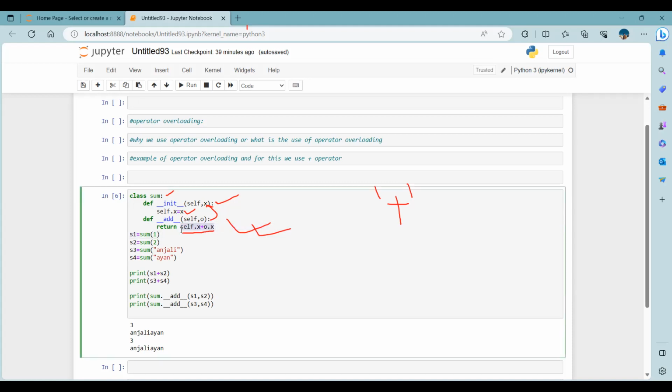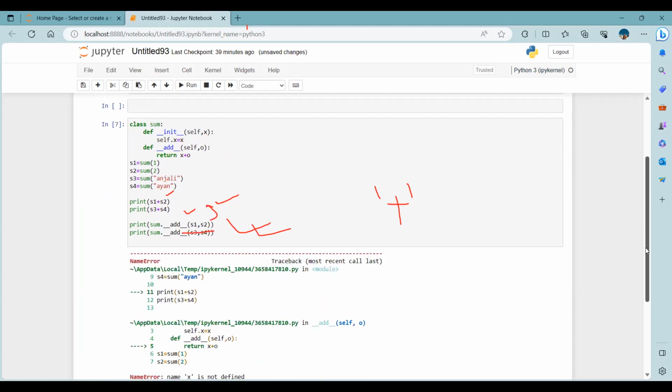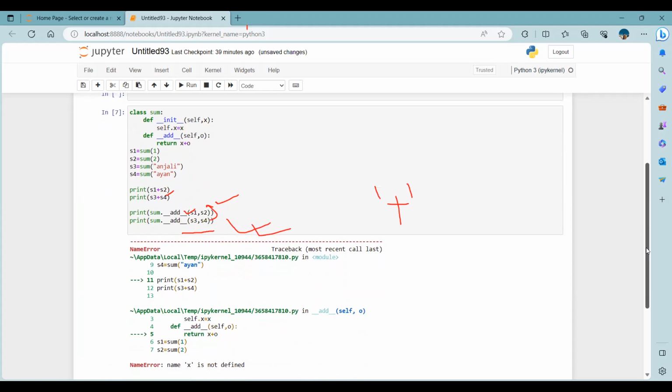You just write down here return x plus o. It will run. Print it. Understand? Yes, sir. x name is not defined.